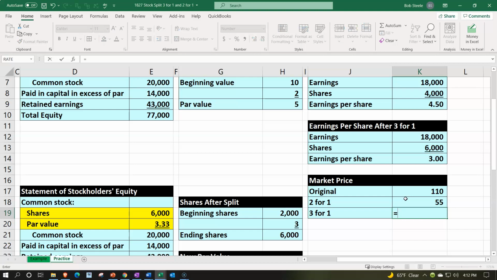And if it was a 3-for-1, we would take the 110 divided by the 3, and we would expect the market to reflect, let's add a couple pennies here, number group, add some decimals, about 36.67 for a 3-for-1 stock split. Same scenario, same rationale. We have more stocks that are going to be out there, no change to the underlying conditions. Therefore, the market, because it will react to what we do, should make the adjustment, and that's what you would expect it to be.